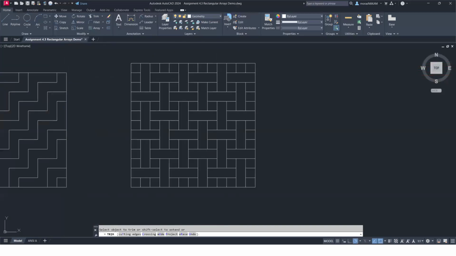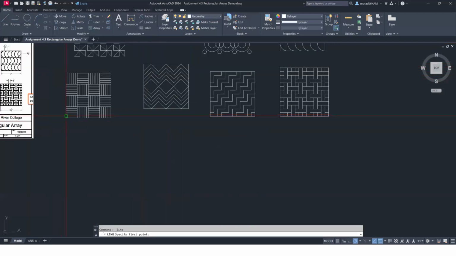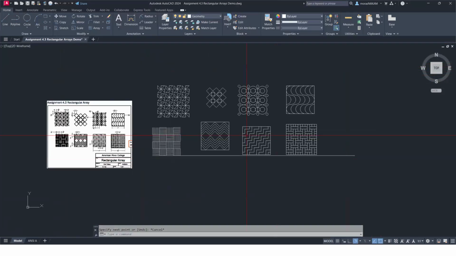Okay, and there's that pattern. So I'm just going to nicely line all these up with one another, and then I will dimension them.